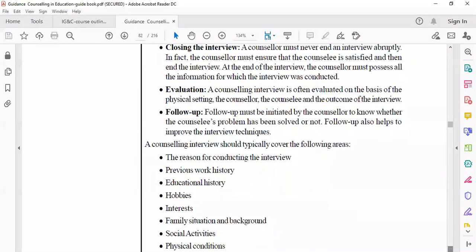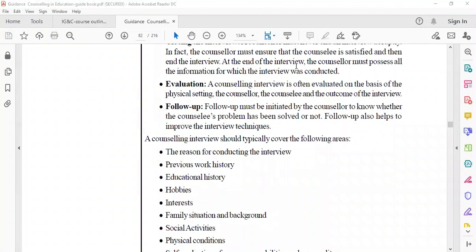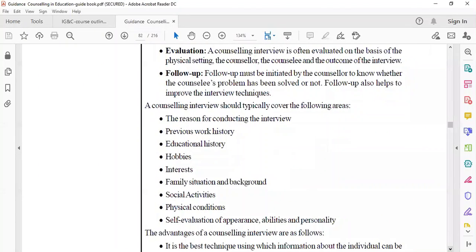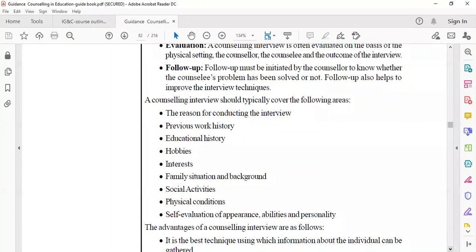Likewise, after the interview, the teacher proposes a solution to the problem, and then goes for the follow-up as well. And what is typically asked in an interview? Certainly, an interview can cover many things. It depends upon the type of problem faced by a student. It is either a social problem, a psychological problem, an academic problem, a family problem, a health problem, or a career problem. What type of problem the student is facing.